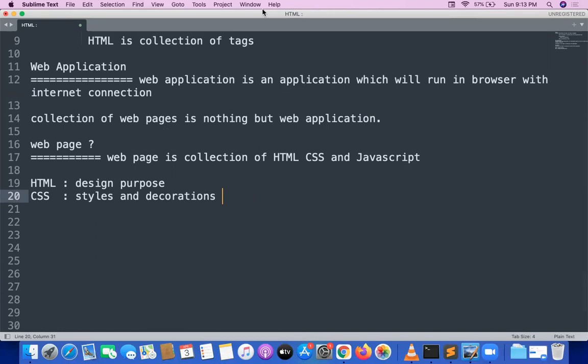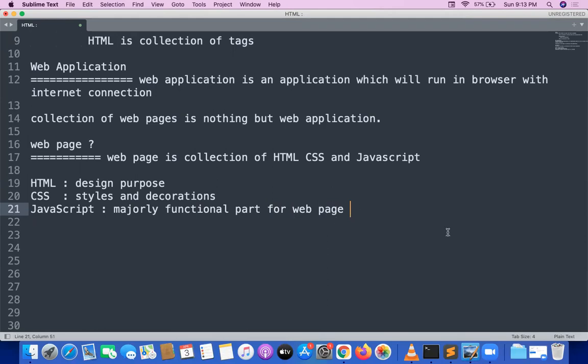That is a major benefit of CSS. The next one is JavaScript. What is the benefit of JavaScript? JavaScript is majorly the functional part for a web application or web page.